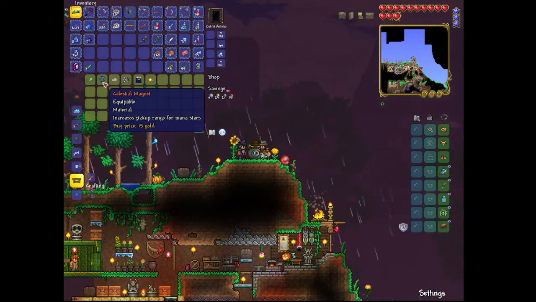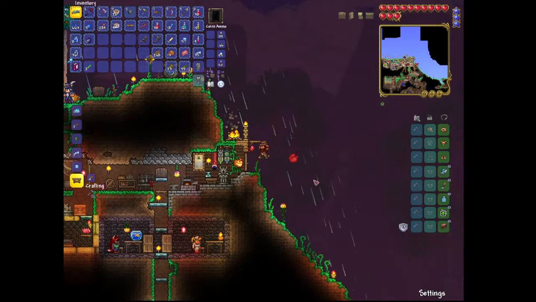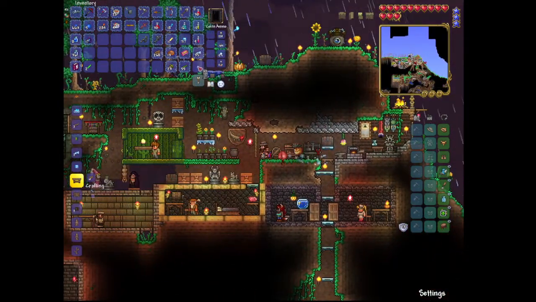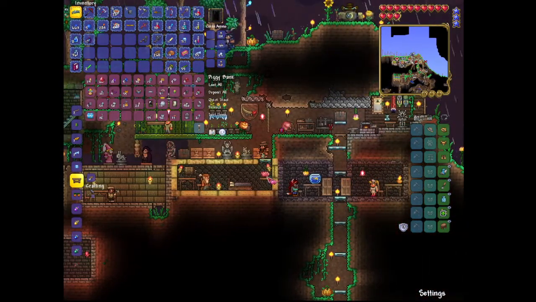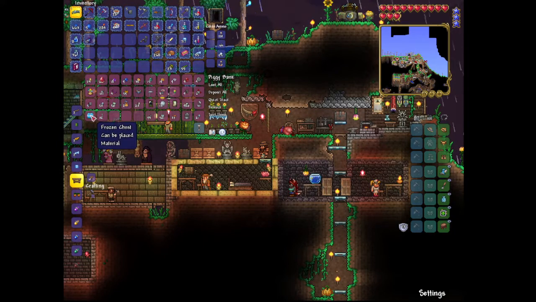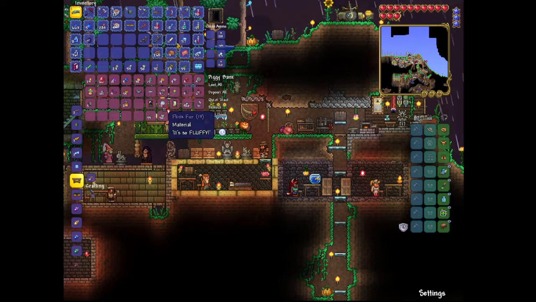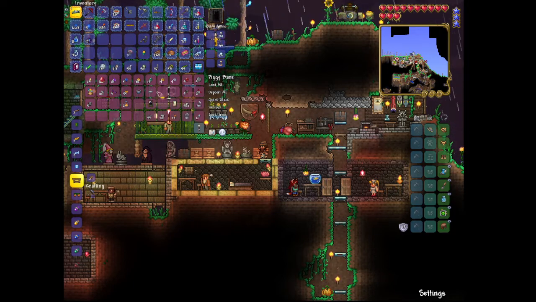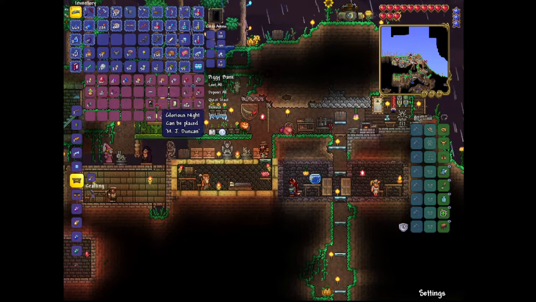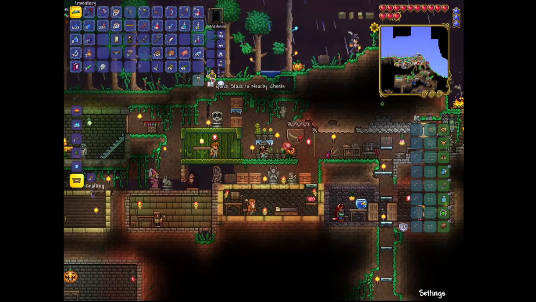Just pick up a range for mana stars. Eh, if we were doing a mage build, that'd be good, but we're not. Mostly because I've always viewed mage builds as being kind of, well, too easy, honestly. They just obliterate everything. That got rid of a bunch of stuff.